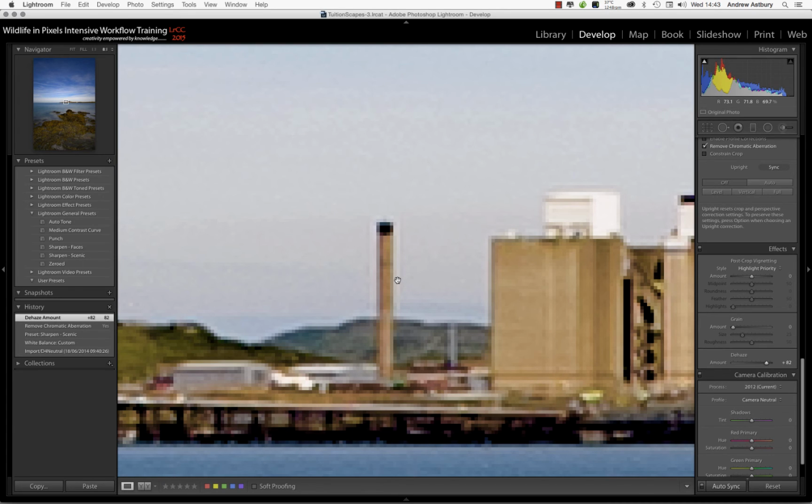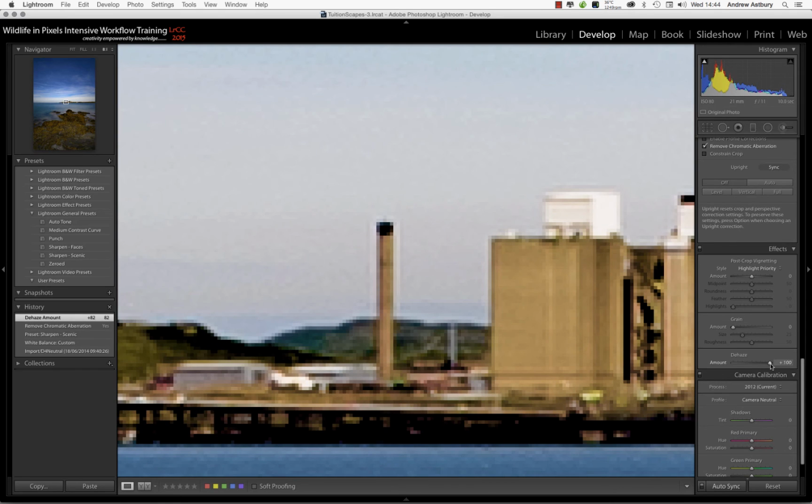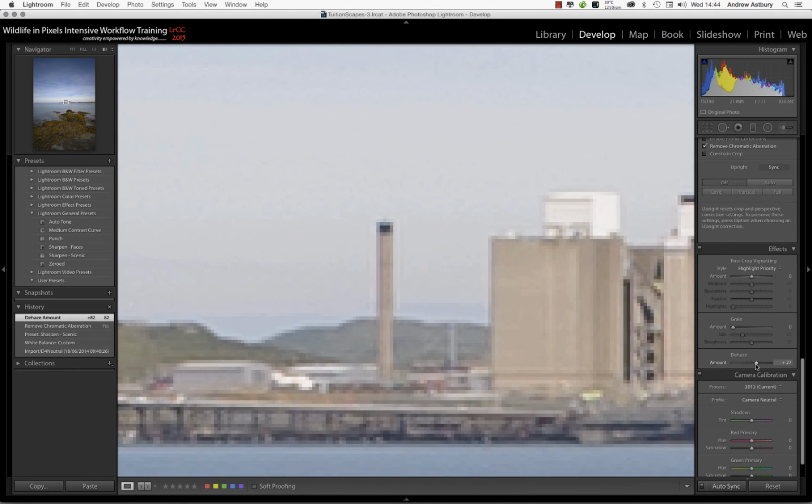And so, what's it done? It's overemphasized the haloing, if you like, of these distinct sharp edges. And this is your problem if you deploy this Dehaze filter. We've deployed it at plus 82, so it's a bit aggressive, but all I'm doing is showing you what the Dehaze filter does. Obviously, down here it doesn't do it as much, but it still consolidated this edge, which, remember, was 6 columns of pixels wide, and now it's about 2 and a bit, 3? And it's overemphasizing these indistinct edges that your sensor records.